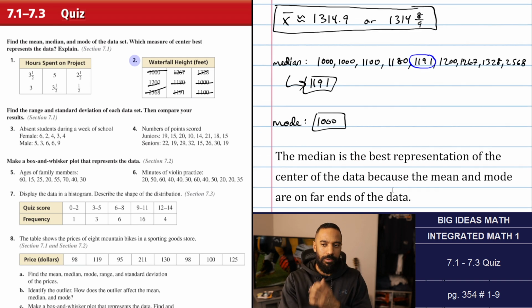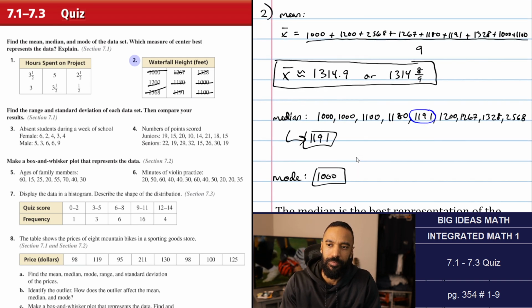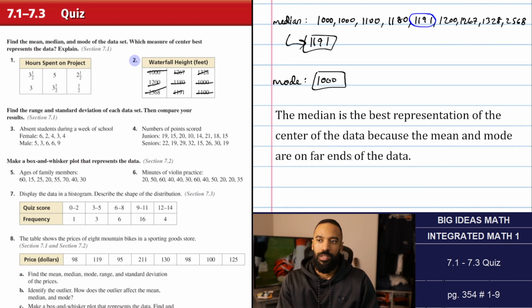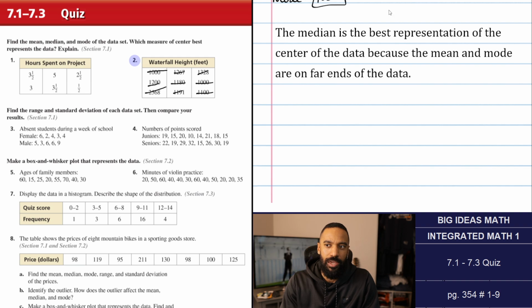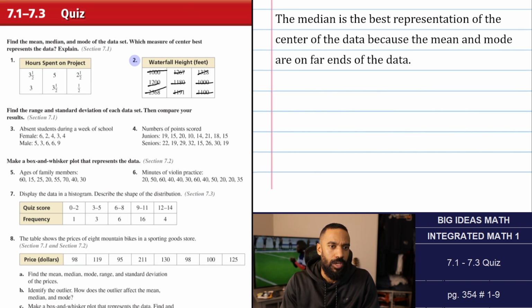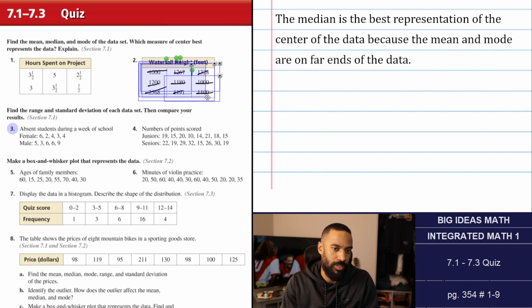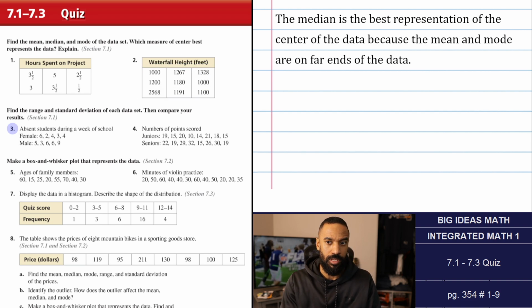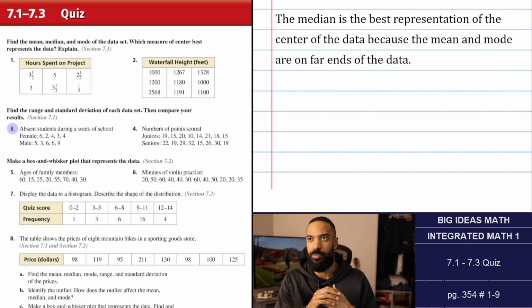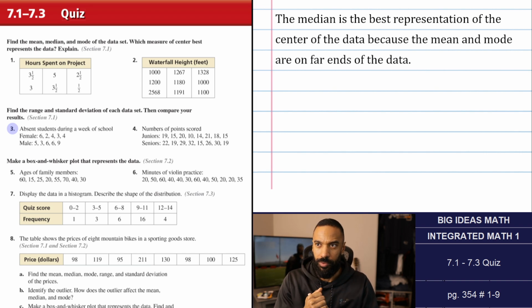Now, that doesn't mean that these... See, the median is kind of the reason why it wouldn't be... Oh, let's see. How do I say this best? You want to argue reasons not why the median is, but why the other ones aren't. Because the median's always in the middle of your data. Literally, that's what median means, the middle of them when they're ranked in order. But that doesn't always mean that it's the best center of representation, right?